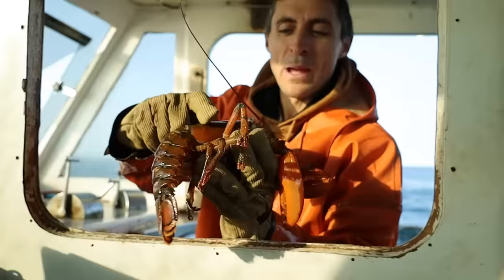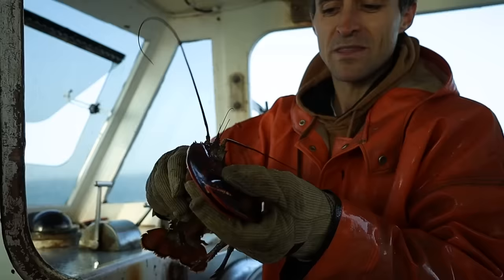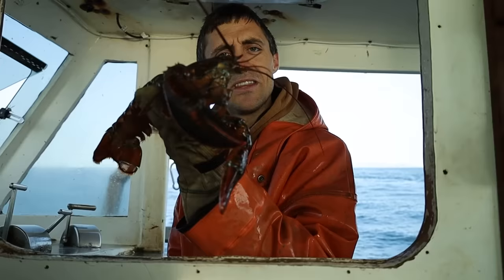We've got a paper bag — a paper bag is a lobster that has just shed its shell. You can see it's very soft and squishy, with no shell. Lobsters actually grow through a shedding process, like a snake or a lizard. They have no strength when they're fresh shed like this; they basically just lay on the bottom and wait to harden up. Smaller ones will shed once a year, bigger ones will go multiple years without shedding. They can also regrow their limbs during this process — if they lose a claw or a leg, each shed they'll grow a little bigger one back.